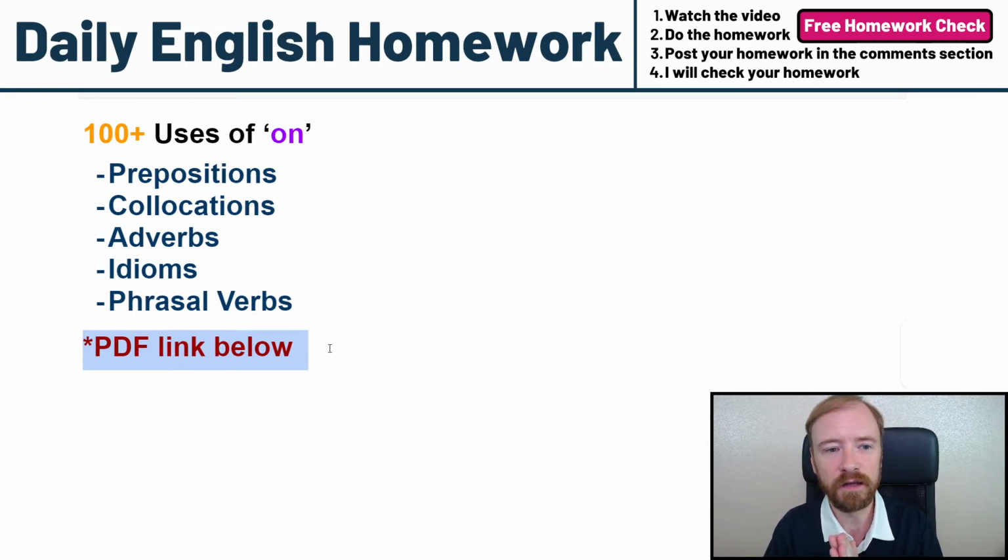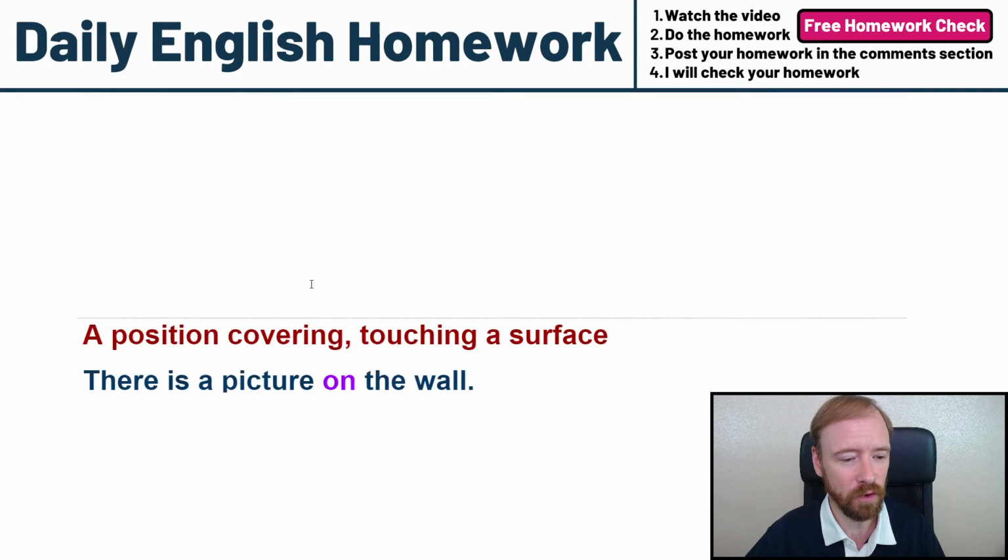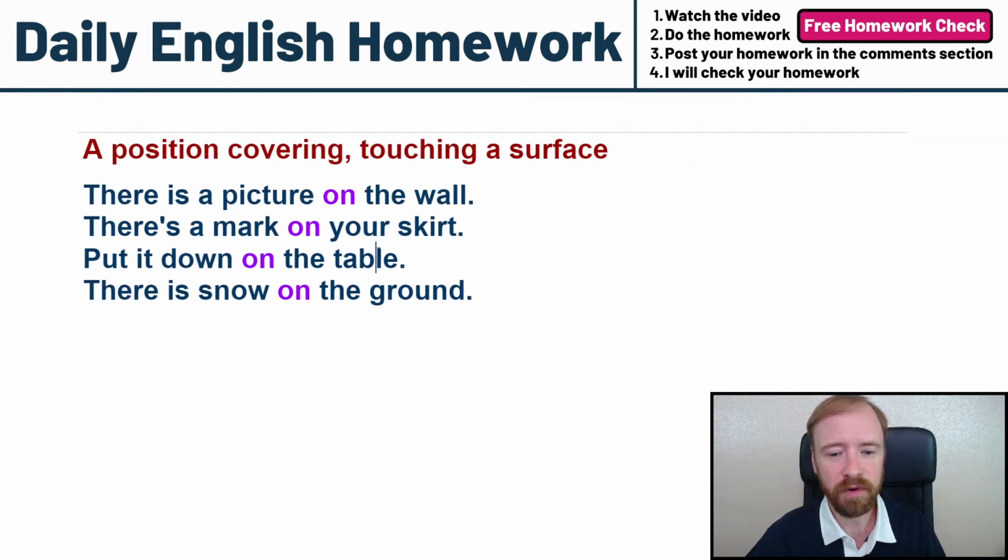There is a lot of ways to use on in English. It can be challenging to know them all. By the end of this video, you will not master them all. That takes practice, but you will have a good idea of when and where to use on. Let's go. All right. This is probably the most common way to use on as a preposition.